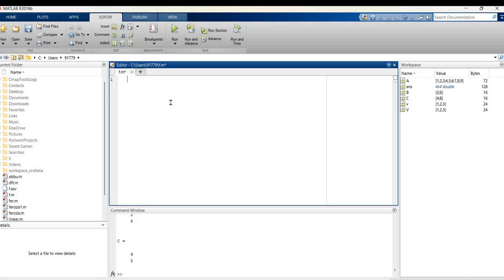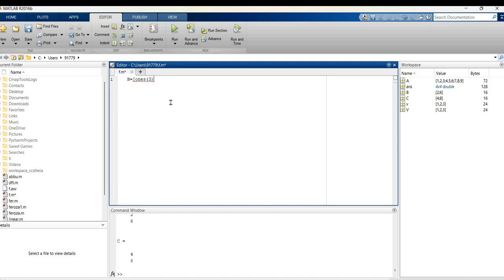Now we'll see one example where we'll create a matrix B, and whatever elementary matrices we have seen till now will all combine with that, and we will create a new matrix. So B is equal to opening square bracket ones(3).